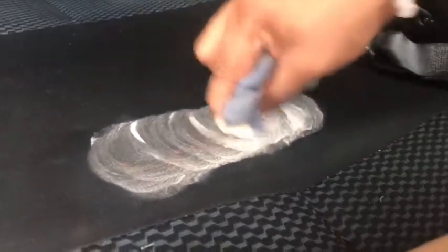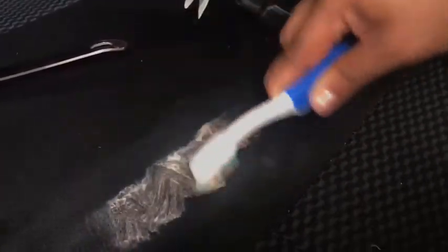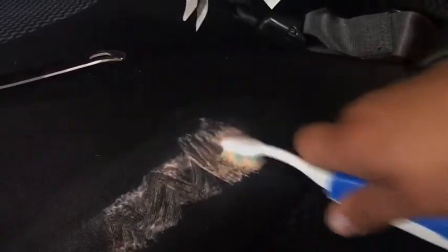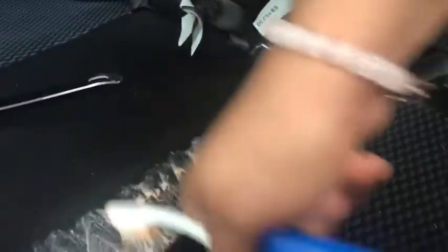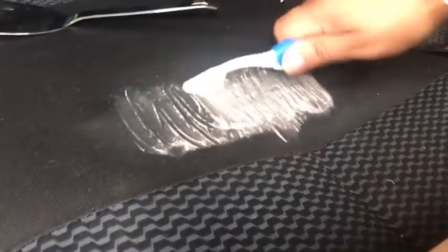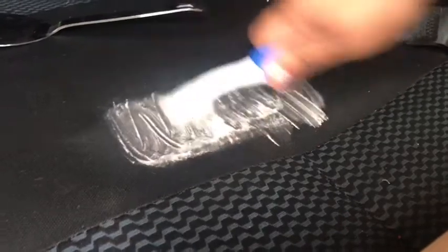Buffing and going in circular motions is really working out great. I recommend starting with a towel first, and then going in with a toothbrush. The toothbrush got a lot out — you can see it's automatically bleeding the orange color straight out of the seat. You have to be gentle with the surface because the material is delicate. At least 90% of the spot came out. I got a clean towel to remove the excess soap and color is still coming off.